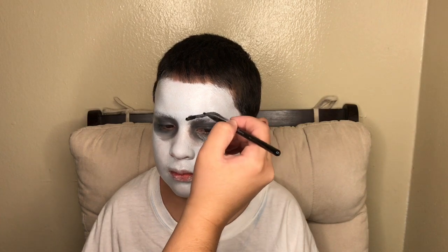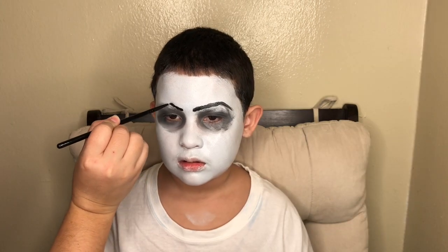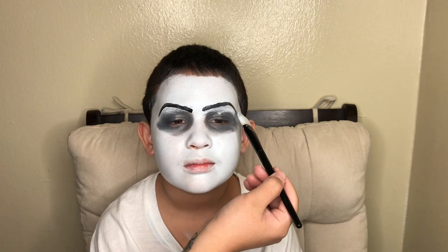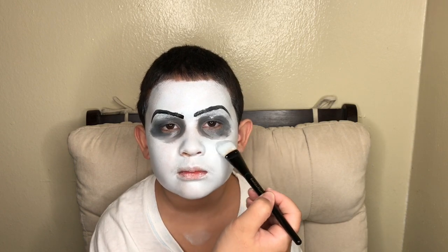I don't want to see him in pain. Then taking the same black paint, I'm going to draw some really thin eyebrows. But the eyebrows look like he has a really mean impression.